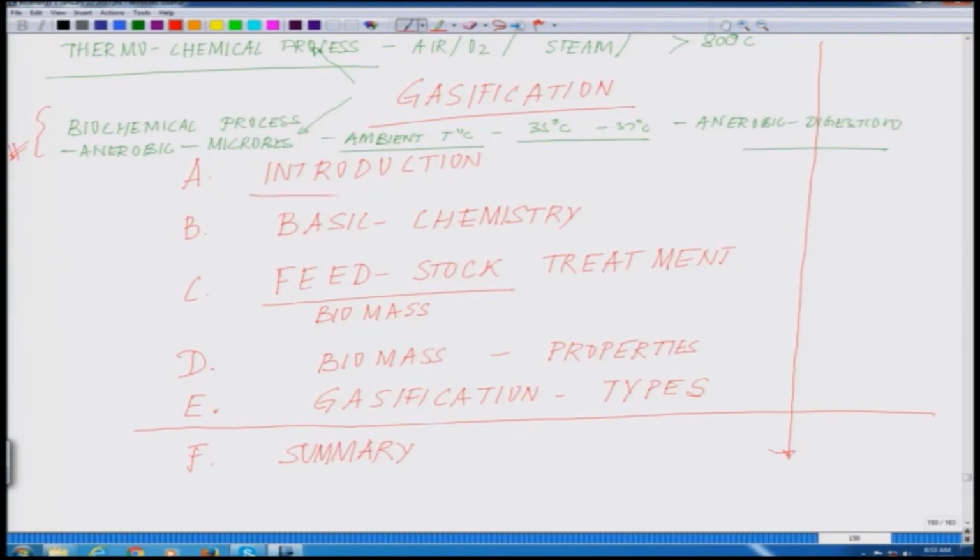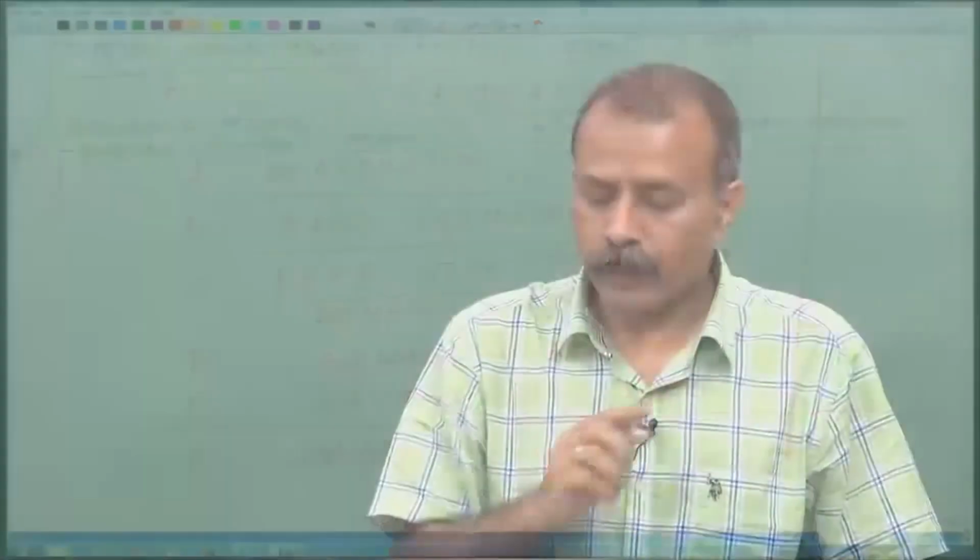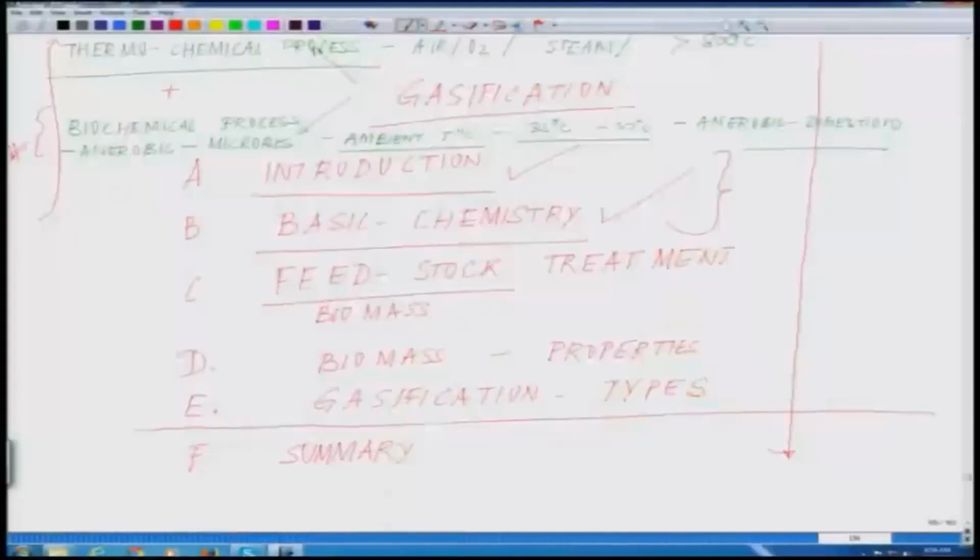So, we talked about the introduction, we are done. We have talked about the basic chemistry, we have done. We have talked about the basic chemistry and all the different efficiency parameters, and what I am proposing is for you to think differently. You have to integrate these two. As we will talk about the biochemical process later, you will realize why I am telling you this. We have to think very differently, very judiciously. Now, what we are talking about is where we can intervene, where we can make the process more efficient.